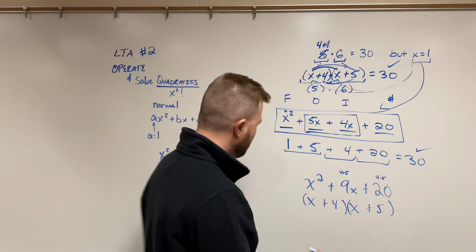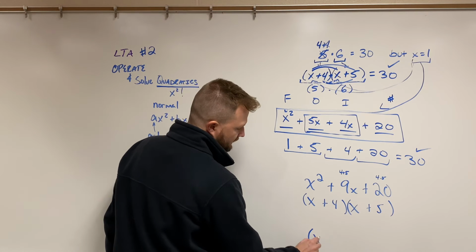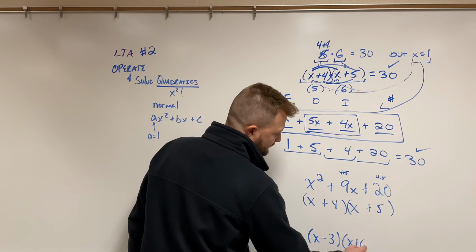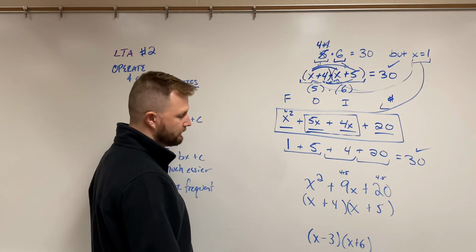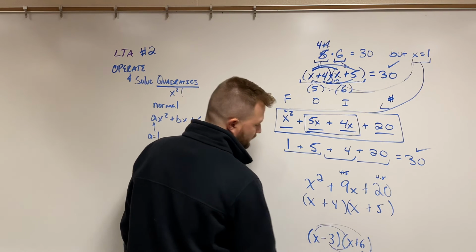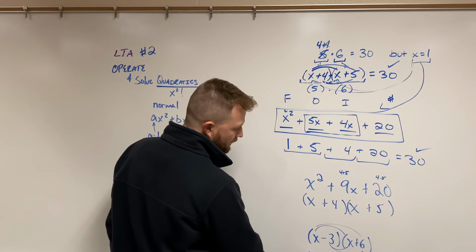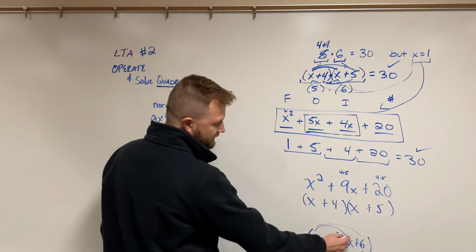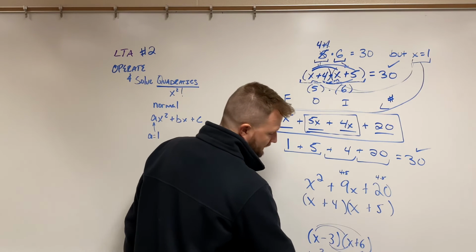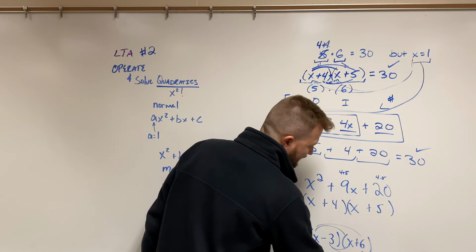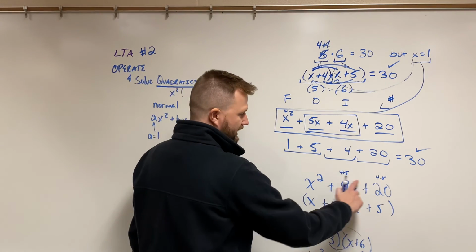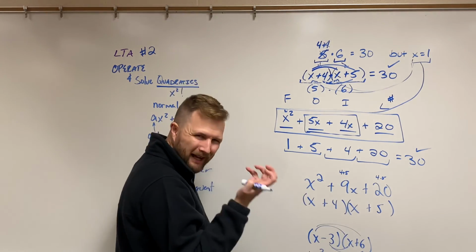So if you had a FOIL problem like this, let's just make one up, like x minus 3 times x plus 6, just made it up right now. So I would do the x times both and the negative 3 times both. But we notice the pattern. We know x squared, x times x, is first. We actually know the end for sure. Negative 3 times 6 would be negative 18 at the end. So it multiplies at the end, but they add together or combine in the middle.